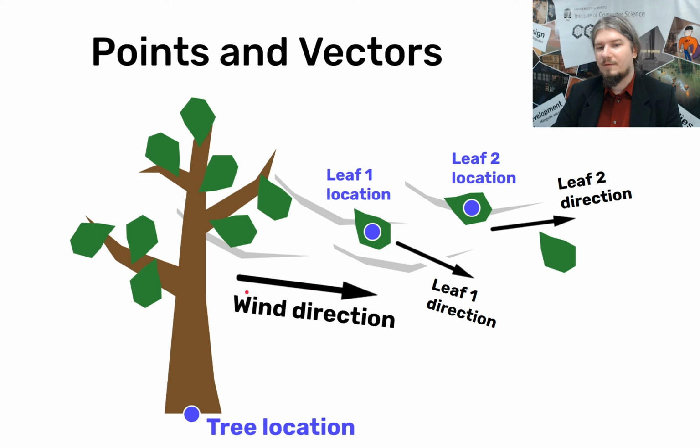And then these vectors usually define some kind of a direction, like a wind. So wind is blowing this way. This leaf is moving that way. This leaf is moving that way. So a direction, like a movement or some kind of direction. If you are more familiar with polygons, you can also think like a triangle has this normal vector, the surface normal that is pointing in a direction perpendicular to its surface. That's also a vector, but the polygon itself is made out of points.